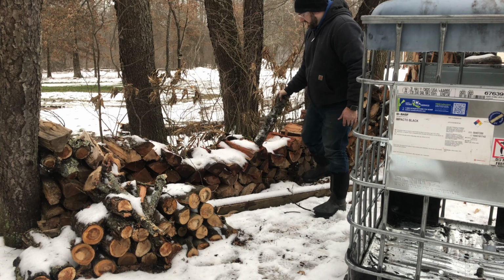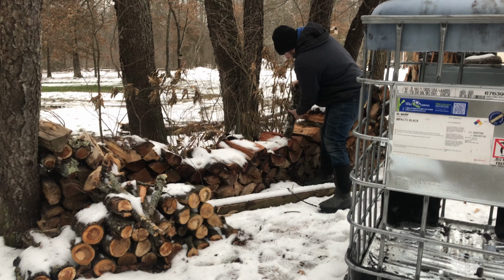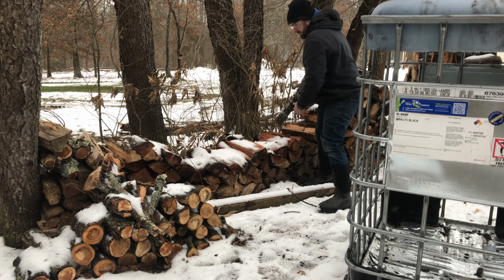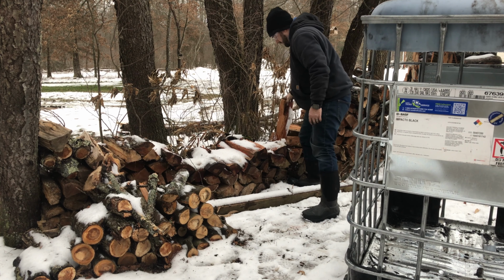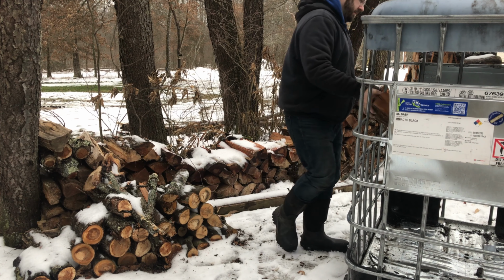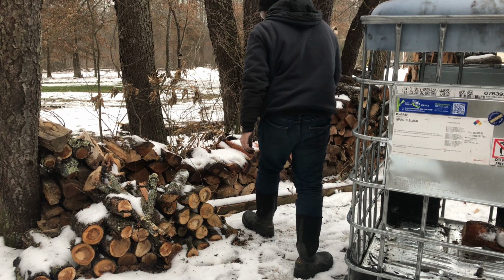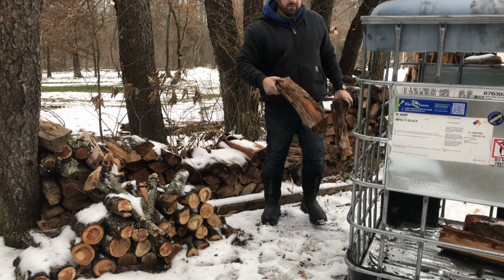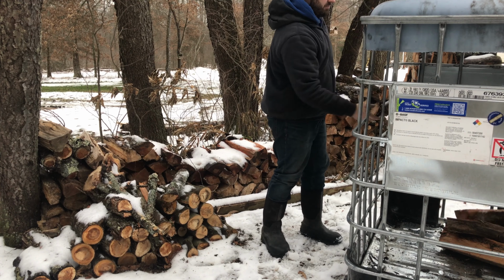When they're out in the snow and ice and freezing rain, they get frozen together. Since I know I can't lift a full tote of these, I'm not going to be real particular about stacking them.